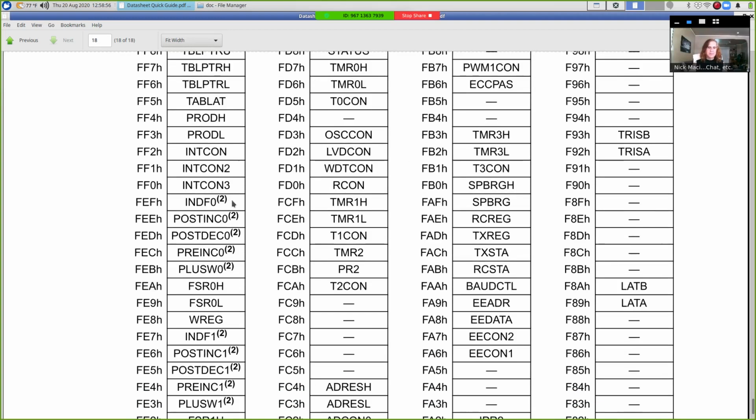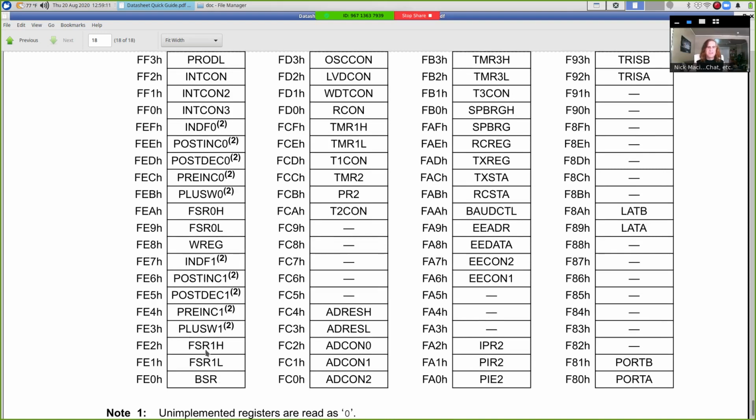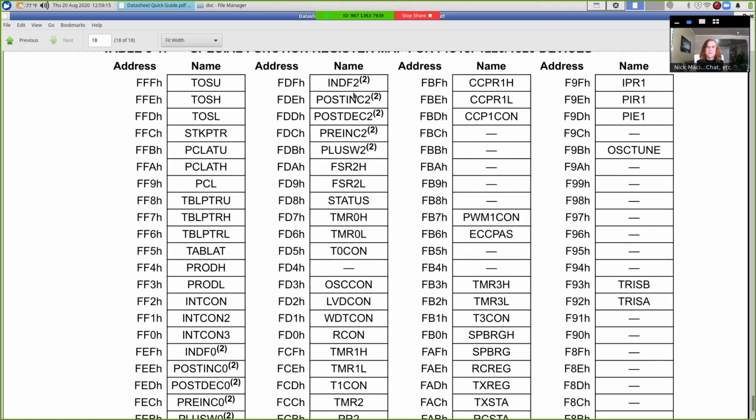So yeah, INDF 0, POSTINC, POSTDEC, pre-INC, plus W 0, FSR 0H, FSR 0L, right? A whole bank of registers associated with indirect registers, pointers basically, and then a whole second independent bank, right? Bank 1, and then another bank, INDF 2, down to FSR 2L, okay?